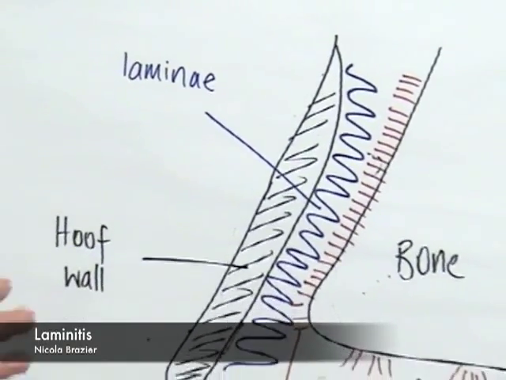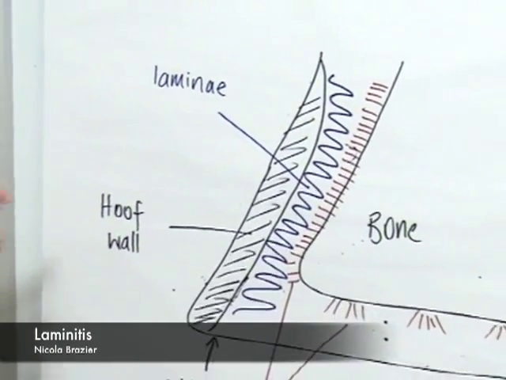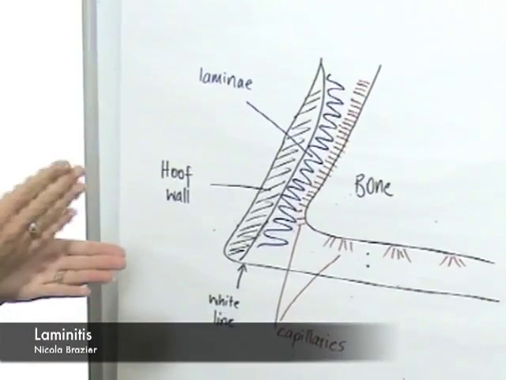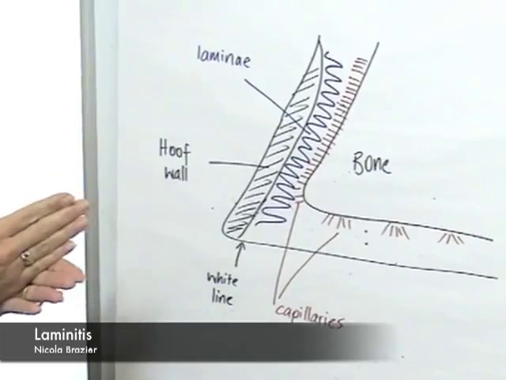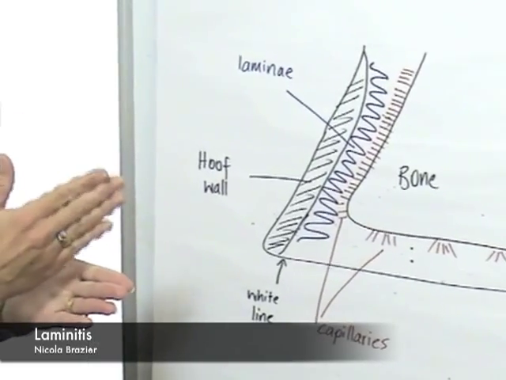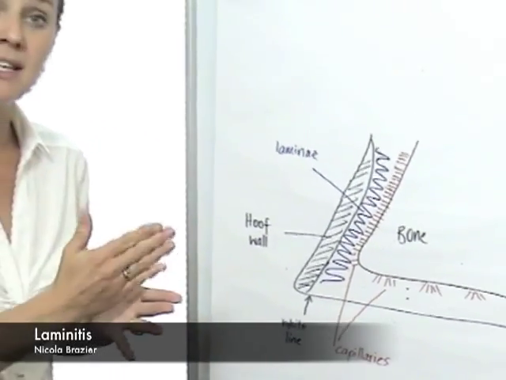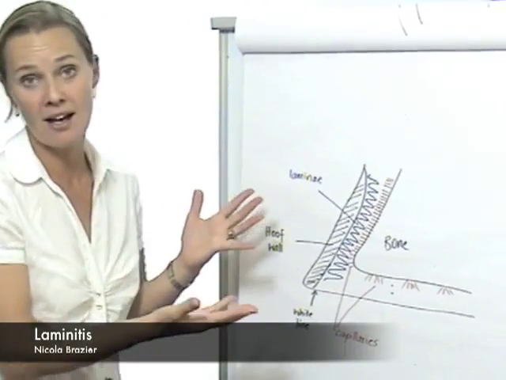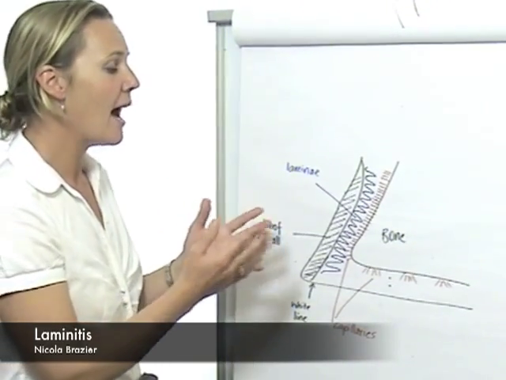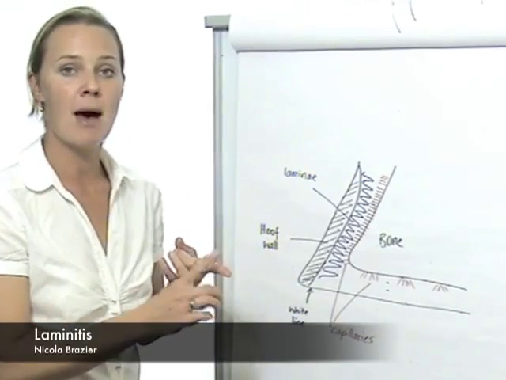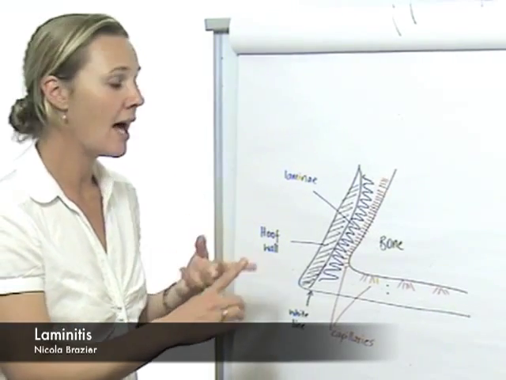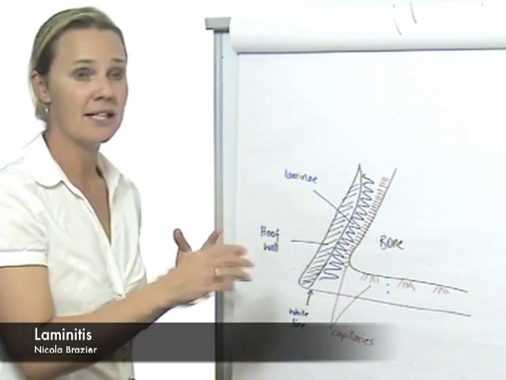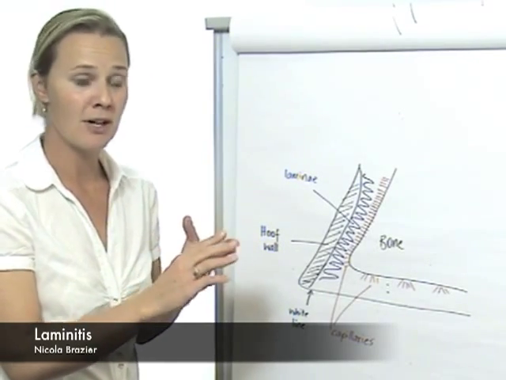The actual causes of laminitis have been researched and are still being debated, but what we do know is that it does often link back to either an acidosis problem or a similar type of problem, such as an alkalosis from pastures as opposed to acidosis from grains. We suspect that there might be a histamine role. There could possibly be other bacterial agents that play a role in the bloodstream.